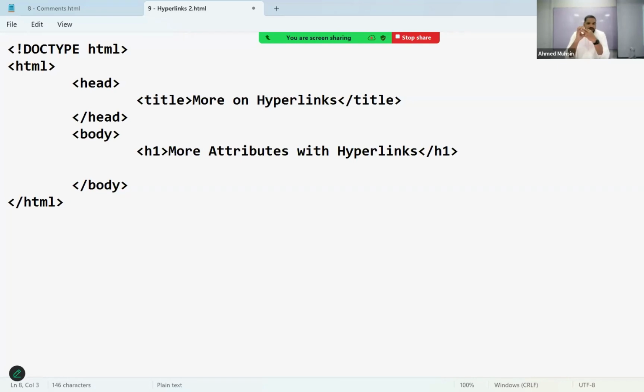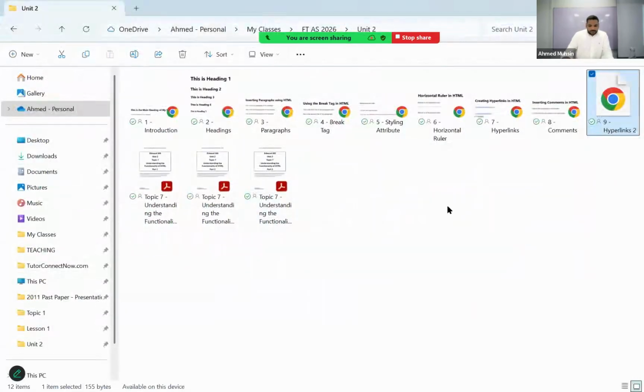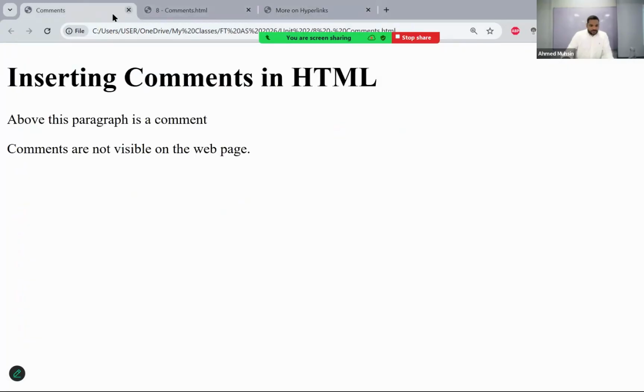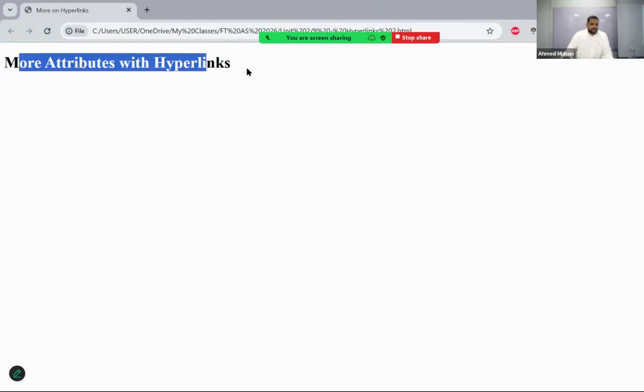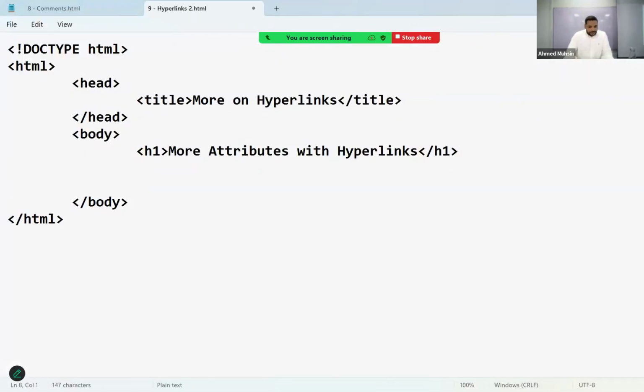Okay. So everybody, I'm now going to display the text over here. Let me first see if my web page is working in Google Chrome without a problem. So I open it up in Google Chrome, file number 9, and I don't see any problems as such. The heading is appearing without a problem. Then I'm going to put some text over here, and I want it to be a hyperlink now.